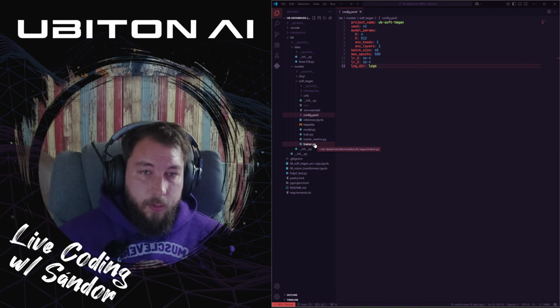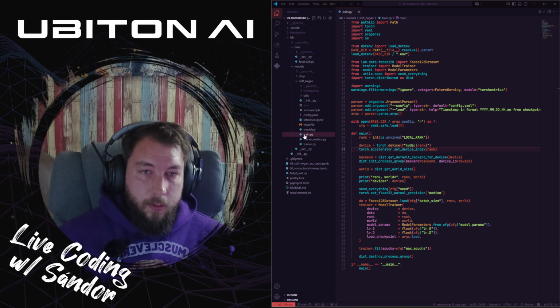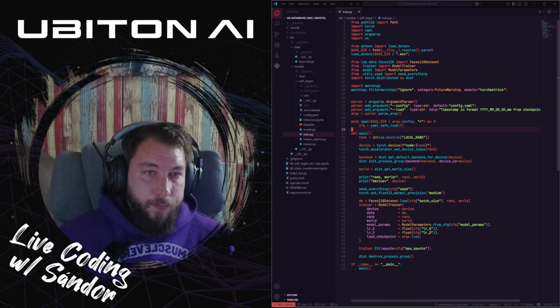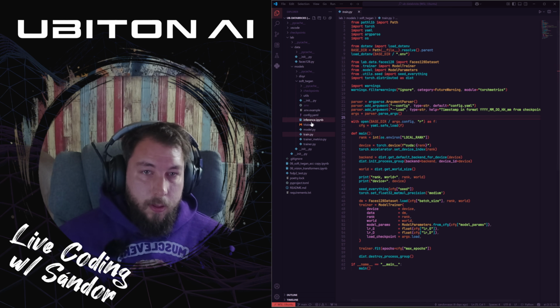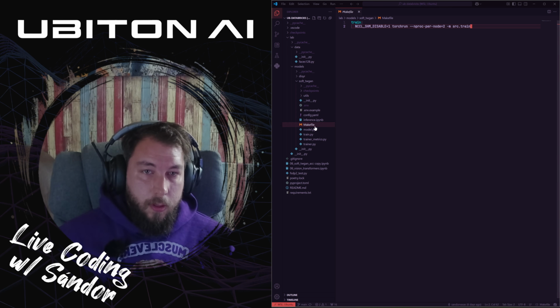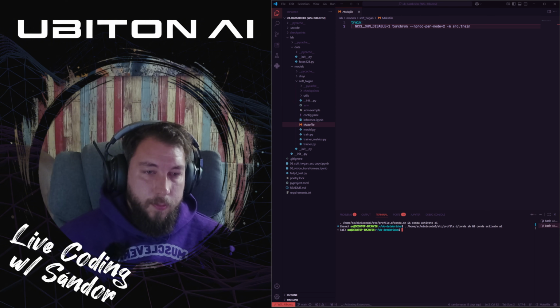So the next would be the train Python source file. This is the file that you run the training with. This Makefile is basically just a command runner, so you can type make train.